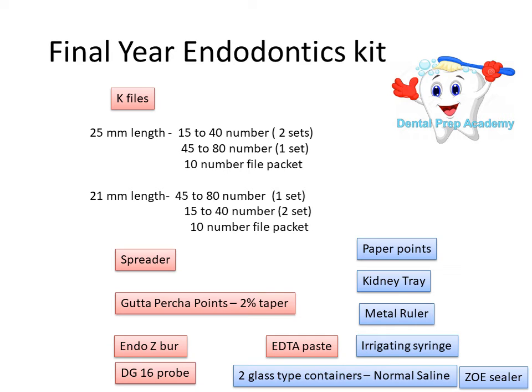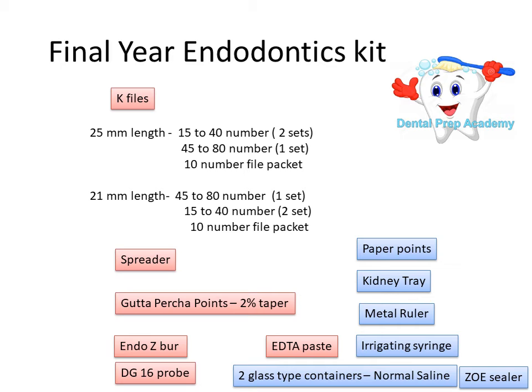These irrigating solutions are so useful because it does not matter how well you have prepared your canal with your files. It does not matter whether you have used hand files, hand rotary files, or you have used your endomotor to prepare the canal. You have used 2%, 4%, 6%, 8%, whatever percent you have used, it does not matter. Still, there would be areas which would not have been prepared by your file. So those areas are taken care of solely and solely by the irrigants. That's why use of irrigants is so important in endodontics.